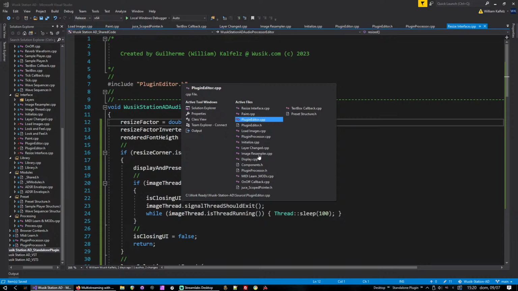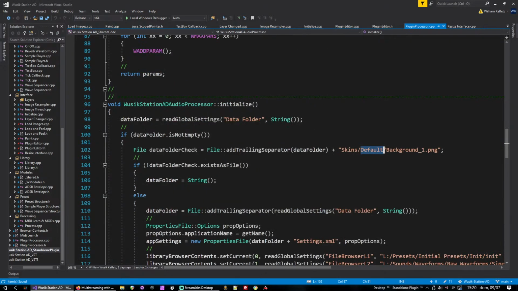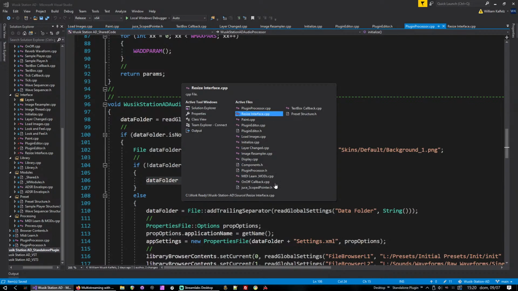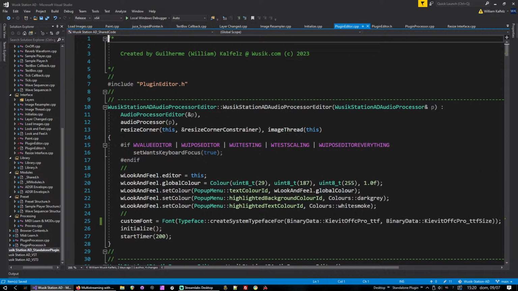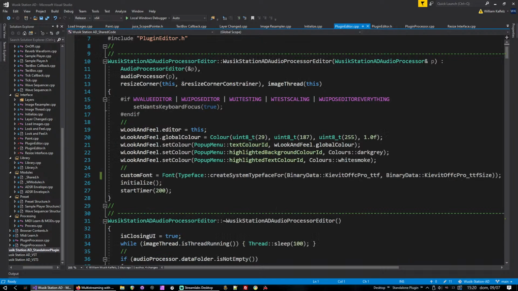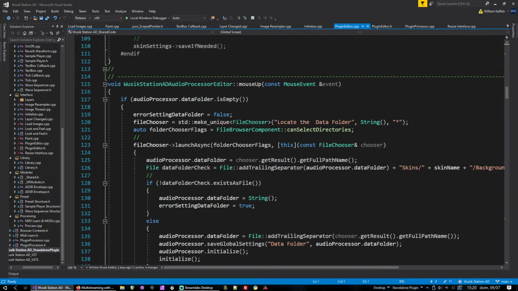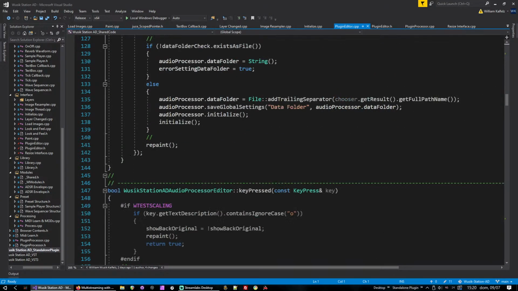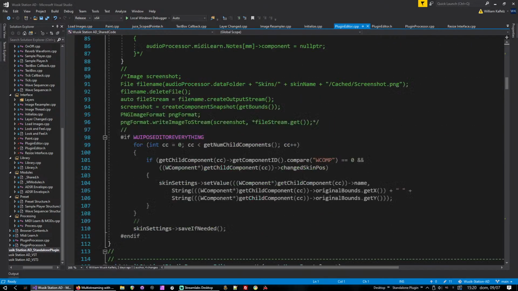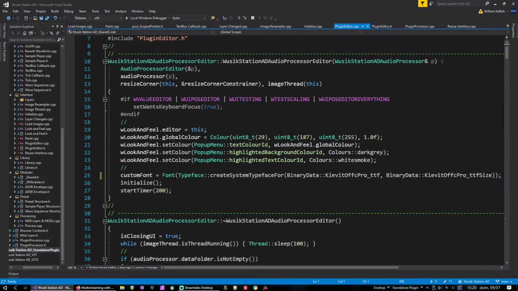Okay, let me check a few things. During the initialization, if there is no data folder, the data folder is going to be blank. So I know that when I create my plugin editor and initialize it, I'm not going to be using this initialization anymore.